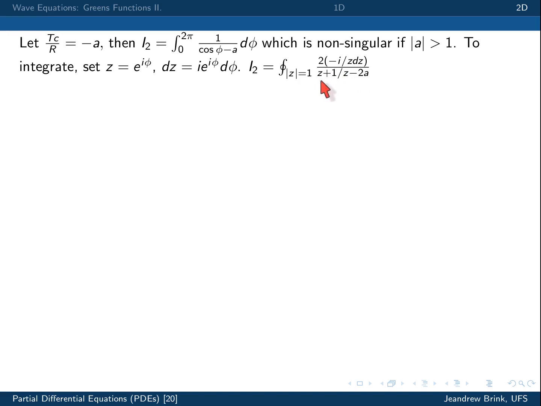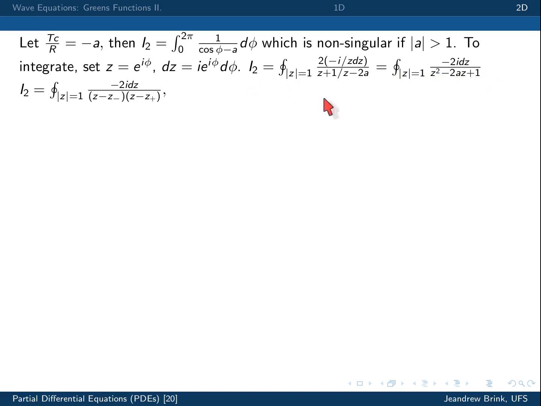Okay, so this is now the integral I2 expressed in terms of z, and just rewriting and neatening things up a little bit, we get that it looks like this. And note that the thing that I got wrong in the previous lecture is that in order to apply the residue theorem, you have to have this integral go around in a positive, definite direction, so counterclockwise. We'll do that and then examine the residues inside the circle. And to examine the residues, you have to work out the zeros of this denominator. So we're going to do that.